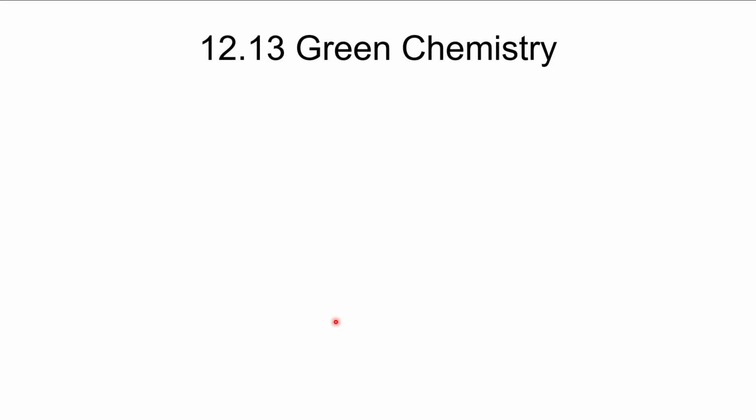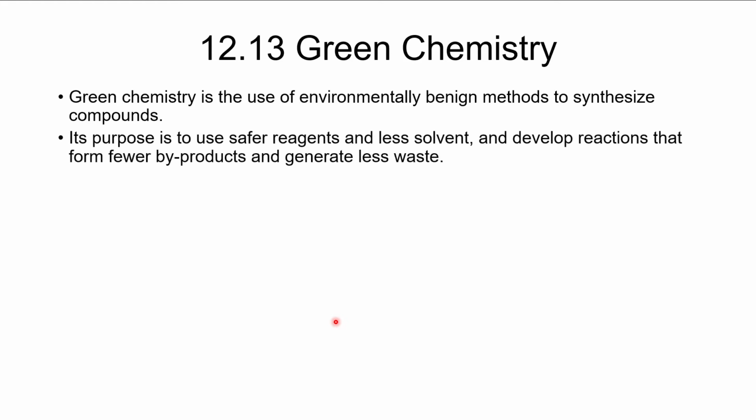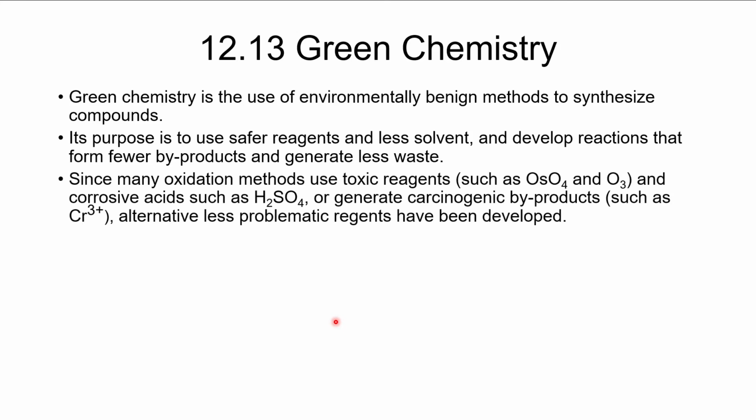All right, we want to look at some green chemistry, and the green chemistry is things that are environmentally benign to do synthesis. What I have shown you is some things that use chromium. Well, chromium turns out to be a pretty toxic metal. It's a heavy metal that you don't want in your waste stream. And so to eliminate it from your waste stream, they've come up with some green chemistry things that they can do.